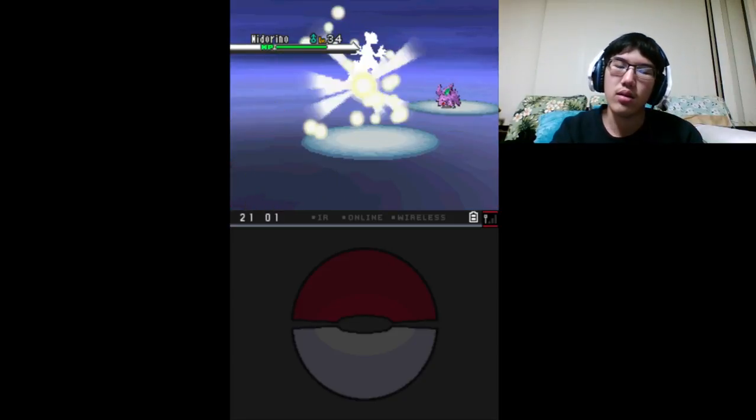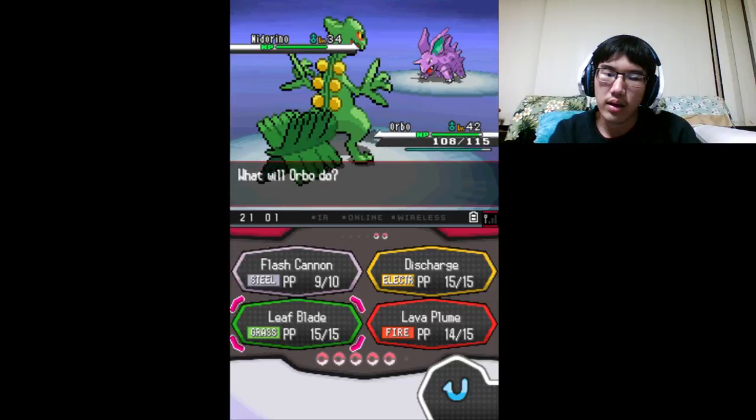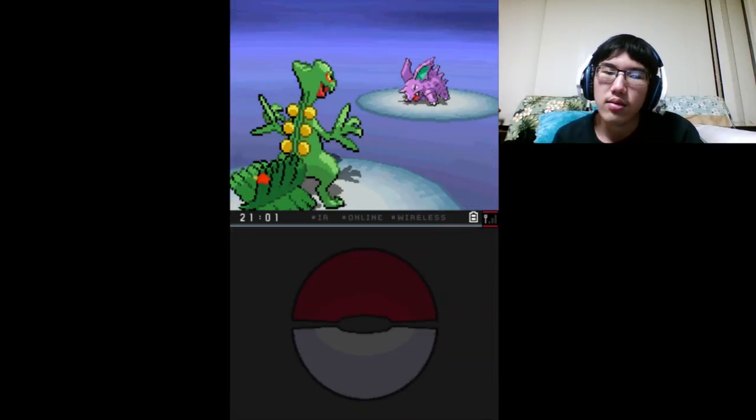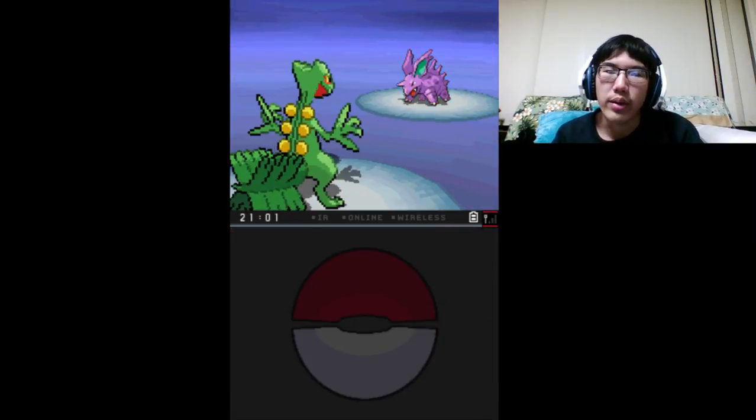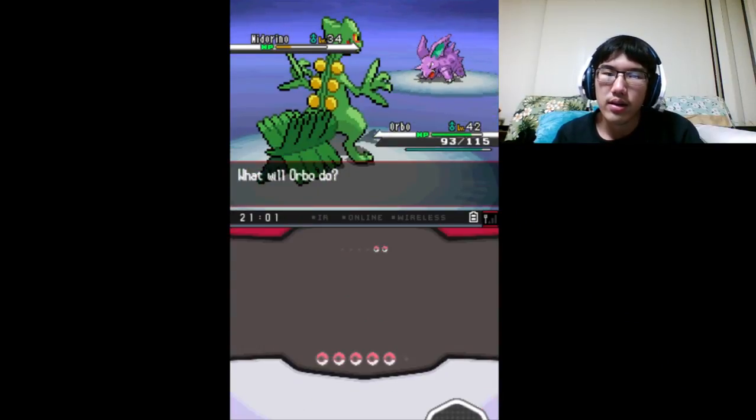Nidorino. Does Nidorino get Horn Drill at this level? I don't think so. I think I'm okay. Even if it has Horn Drill, I'm a higher level, so it can't affect me. Attack.